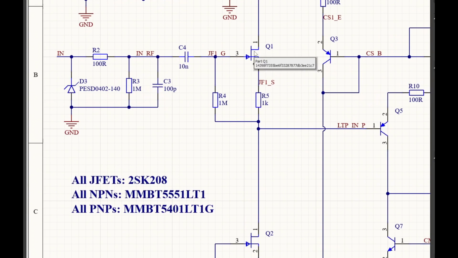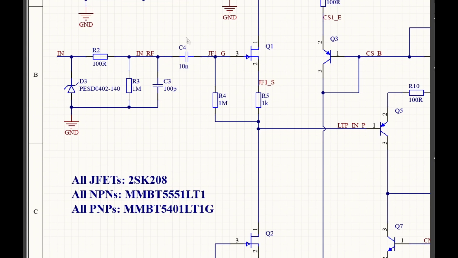I've used a JFET because JFETs require next to no biasing current, which means their input impedance is very high, which we can exploit because we want about a mega ohm input impedance for guitars. Now, I've bootstrapped R4, meaning that one side of R4 is connected to the gate, the other side is connected pretty much to the source via R5. So the voltage here at pin 3 or the gate and the voltage here are approximately the same. So any voltage swing across R4 makes this R4 pretty much invisible. So we basically only get the input impedance of Q1, which means we've increased the input impedance of this buffer.